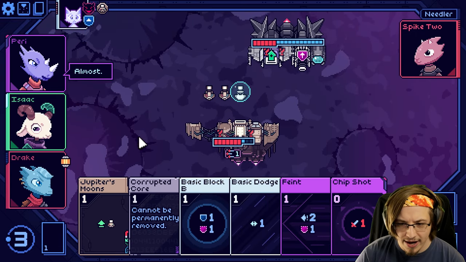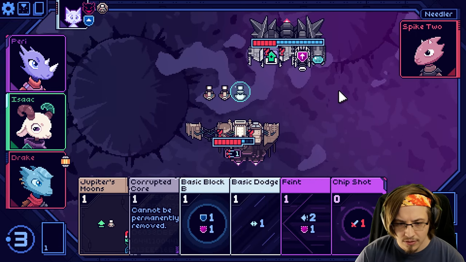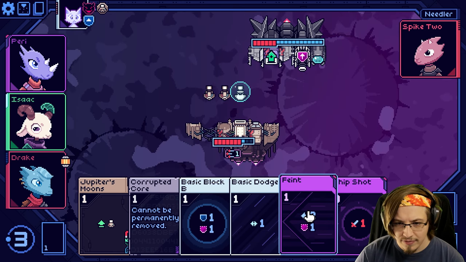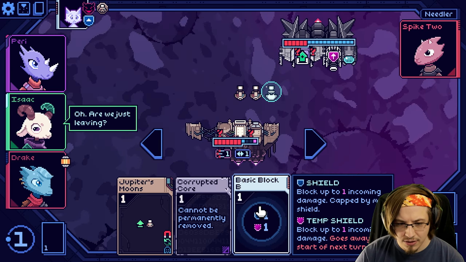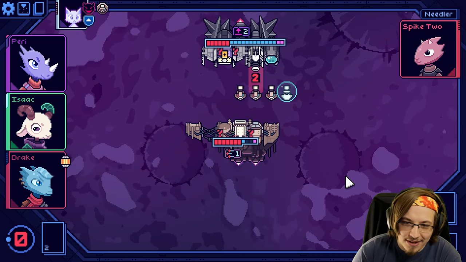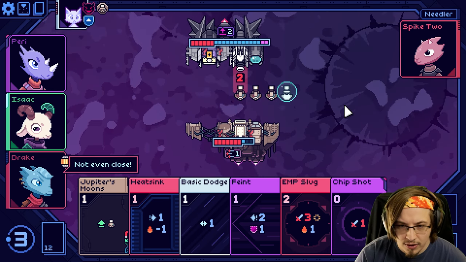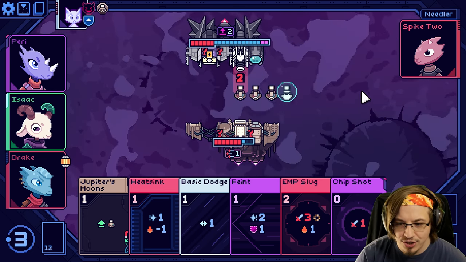Oh, dude, he moved way out of the way. That sucks. Okay, I will, I guess, feint, basic dodge, and then get another Jupiter Moon. So we're just getting them ready here. There we go. Okay. So he's going to shoot automatically if I shoot him.